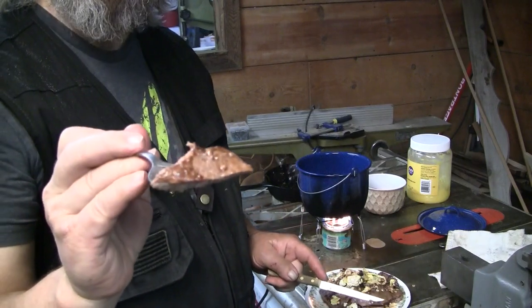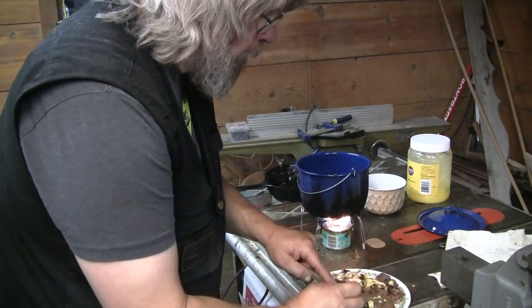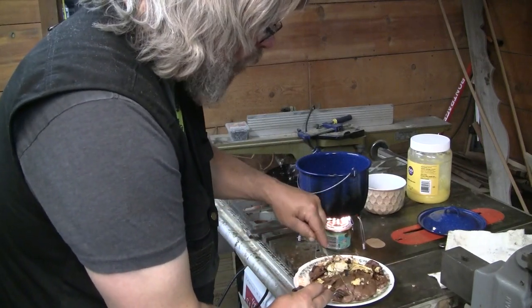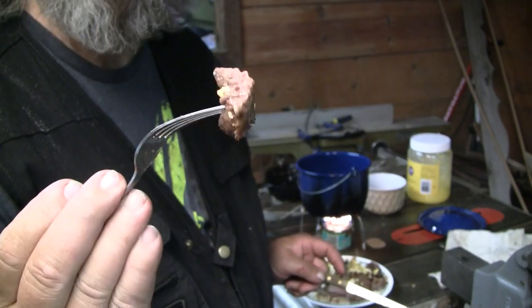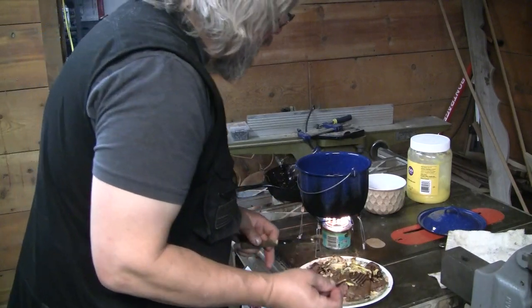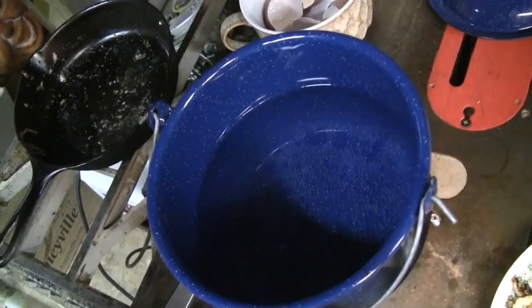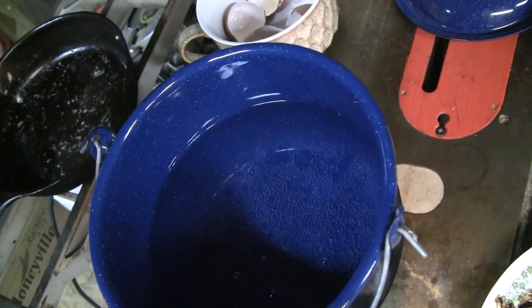Have another piece of fabulous venison — absolutely cooked perfect. Just light, light pink, not quite done all the way through — that's the best way. Oh, look at this — holy cow, you guys. Bubbles are already forming and I don't think I've had that on three minutes yet. No joke. That's pretty awesome.